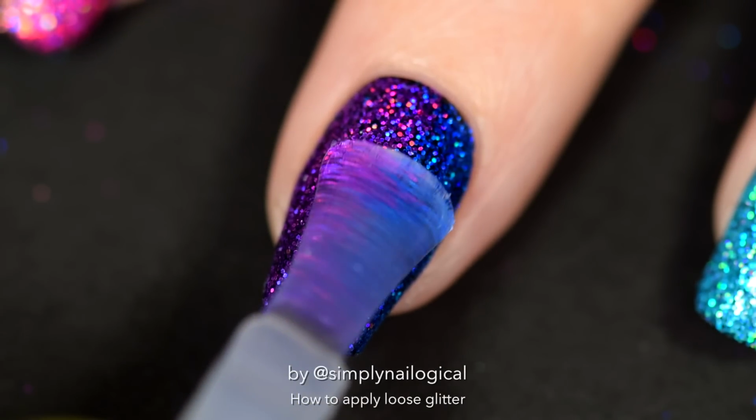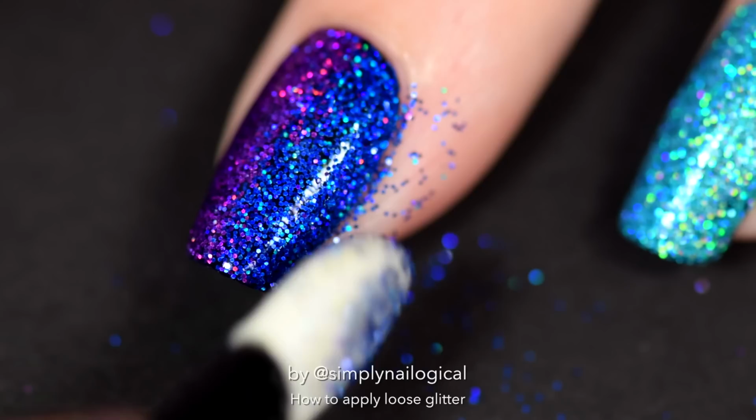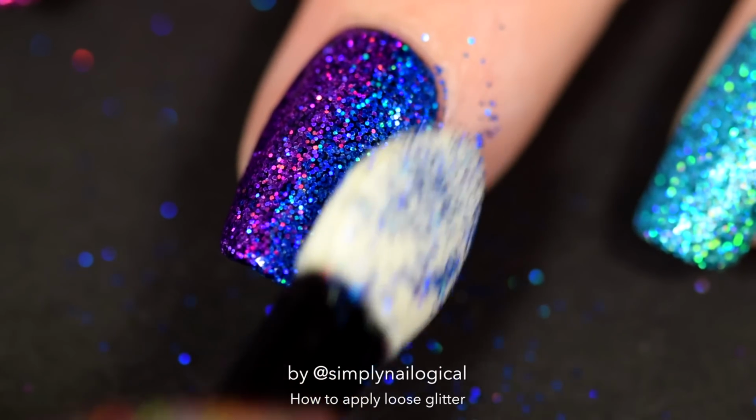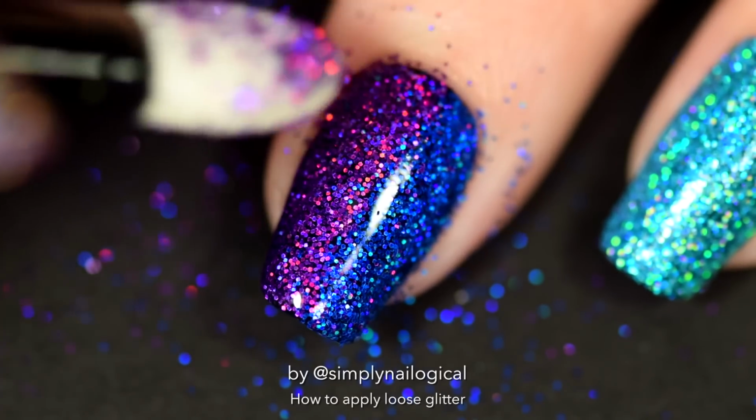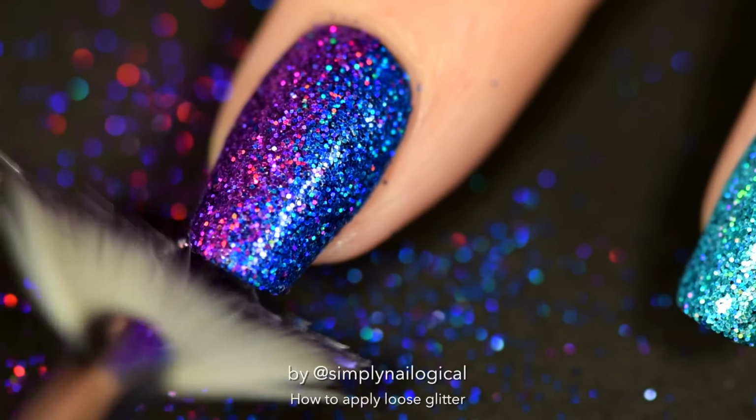So I put on another coat of yellow stopper, waited 1 to 2 minutes, and repeated it all over again, dab and then rubbing in of the holo glitters. Make sure you cover up all of the bare spots. Dust it off. And while we're at it, I'll show you what I did with the other nail.